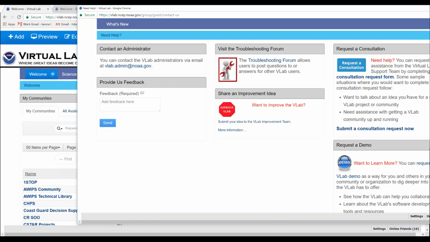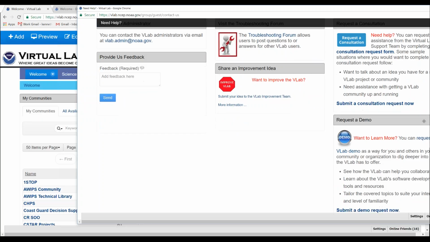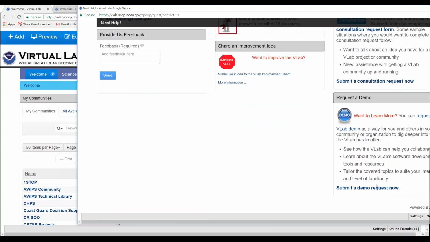And then lastly, two other areas, which are a little bit more advanced. If you've gotten to the point where you really need more assistance than just an email is going to help, you can actually request a consultation. And this typically comes up after someone has requested a community or a project. They've done things and gotten to a point and said, I just want to get some guidance in terms of how we can perhaps do things. We've done this with so many communities and so many projects. We've been doing this for quite a while now, so we've gotten pretty proficient. And lastly, you can request a private demo for your group. So if you want to get a demo and have us focus in a certain area, we are more than happy to do so. So those are resources for you.